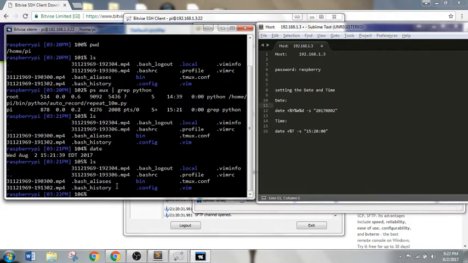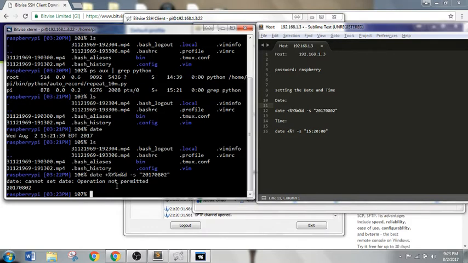It will be the word date, like how we display the current date and time the Pi thinks it is, plus %Y%m%d, -s for set, and then the current date of whatever day it is for you. When you go out to fly, unless you have a real-time clock plugged into the Raspberry Pi, you will need to set this every time. So when you go out and start to fill your balloon, a good idea would be to connect to the Pi, set the date, and then let it run from there, especially since at the point where you're filling up your balloon, you have 10 or 15 to 30 minutes before you launch.